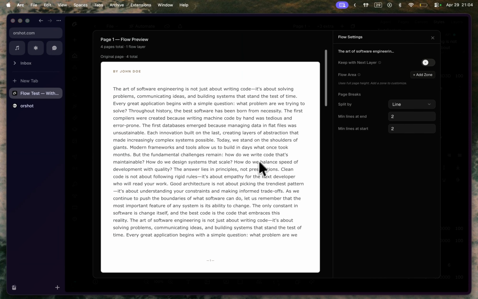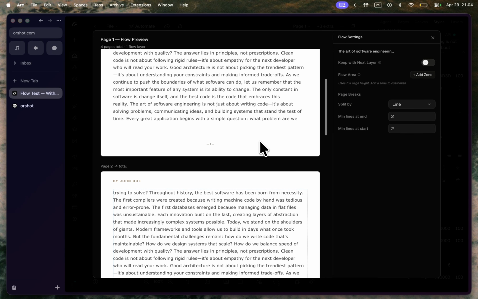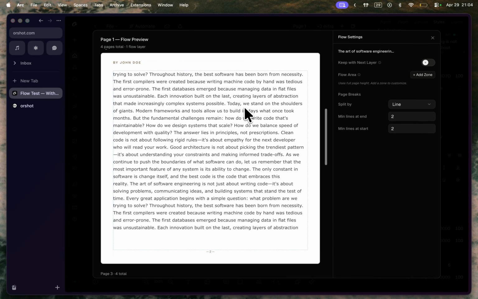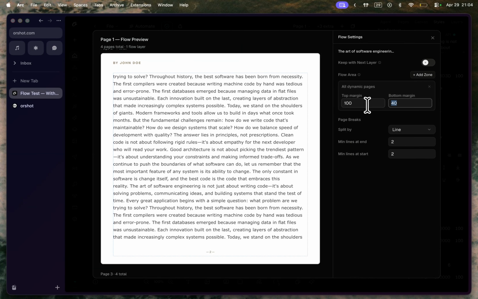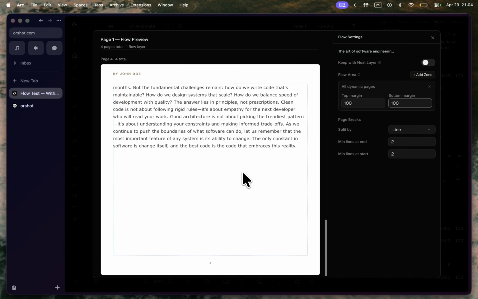And you can also customize how it looks on the other pages. For example, if you want to add custom spacing over the dynamic pages, or the next couple of pages, you can click on add zone, and you can set the spacing on top. So let's say 100 points from the top and 100 points for the bottom. And that's how it will work on all the rest of the pages.